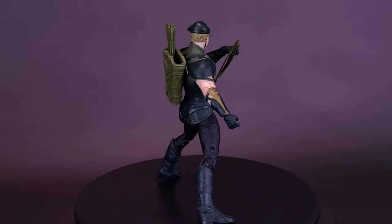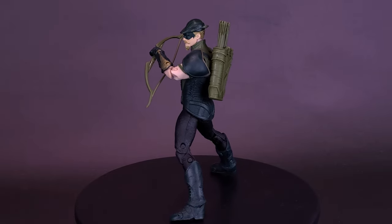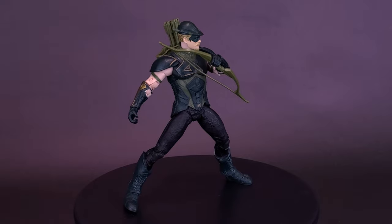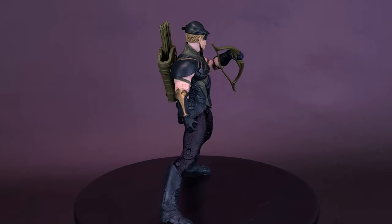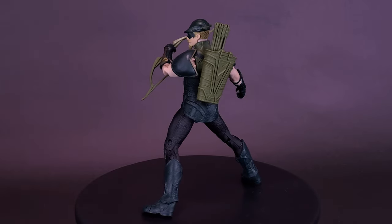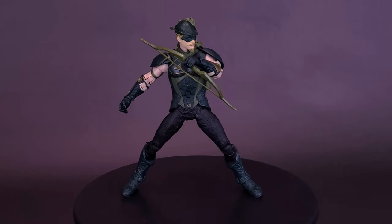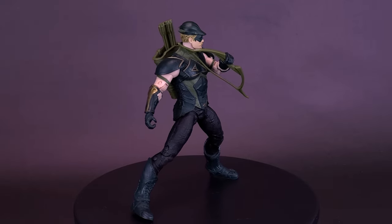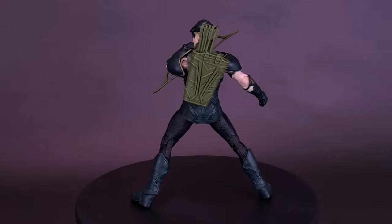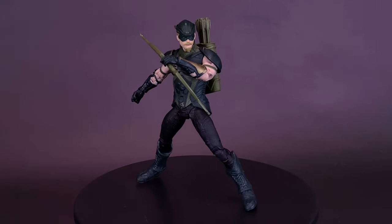What do you guys think of Green Arrow? Not a bad looking figure at all. So far we're two for two — I really liked the Batman, and I like the look of Green Arrow. I hope the trend continues when we look at the other two figures: Supergirl and Dr. Fate. I also want to point out that we continued the trend of getting the exact same comic with each figure — nothing changes between them. So if you're careless with your comics and the dog gets to one, if you pick up all four figures you'll still have three to fall back on. The artwork is really good and I'm looking forward to sitting down after this review to flip through the pages, admiring both the artwork and the story.